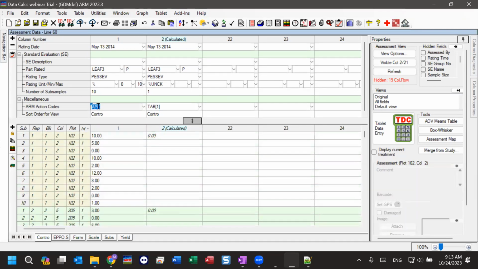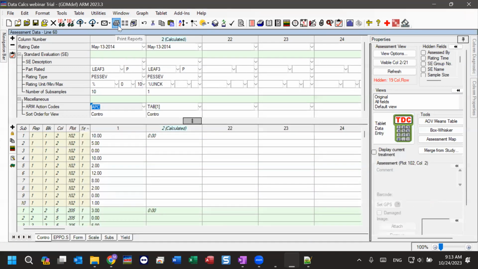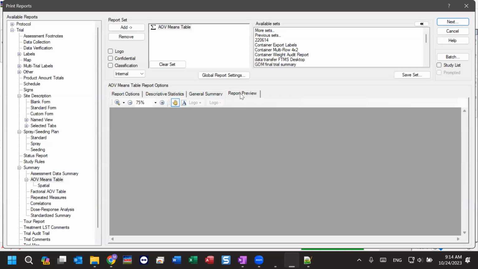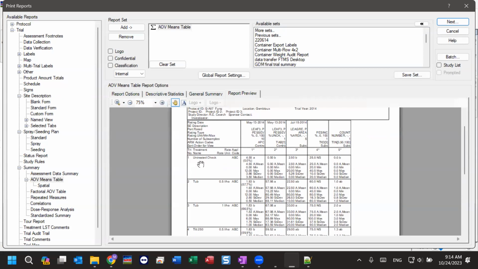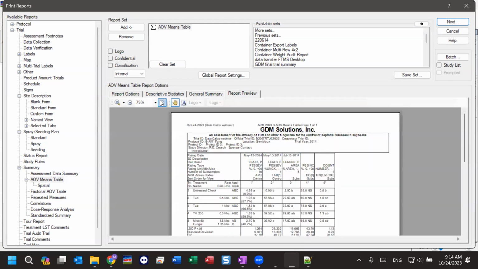And then real quick to show this APC. So I put this in the first column. So this is the calculation equivalent to the T-tab, what number we actually get in the end, but it's one of these automatic transformations, which means that it only will happen once we get to a report. So I'll just real quick generate an AOV report, and I want to make sure that I show only the current view. Actually, it's the first 2 columns anyway, so I can just preview on the screen. Well, I've got a lot of things turned on. Let me turn off some of those descriptions so it's just easier to see what we're looking at. And I'll zoom in because obviously this is very small.